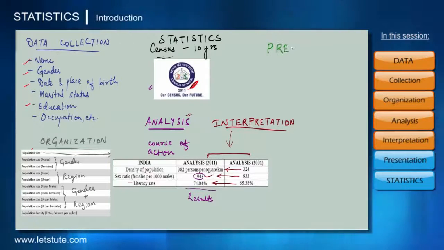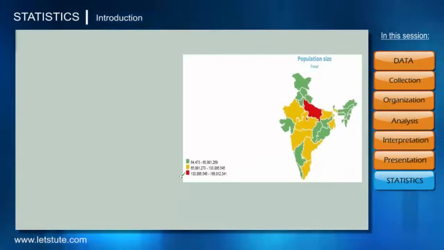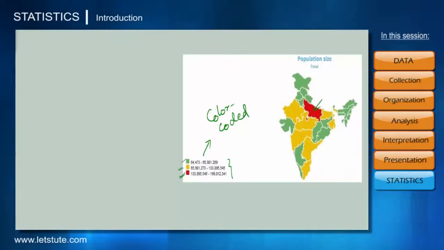Also, this whole data analysis can be summarized and represented in many ways. This is called presentation of data. Now, this section of handling data is the most vibrant and creative, with visual presentation. For example, take a look at this map of India showing the distribution of population across the country. The red region is the region which is highly populated, followed by the yellow region and the green region. So this whole data involving numbers has been color coded, and it has been presented in a way which is very simple and easy to understand.